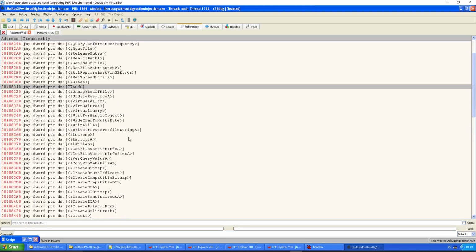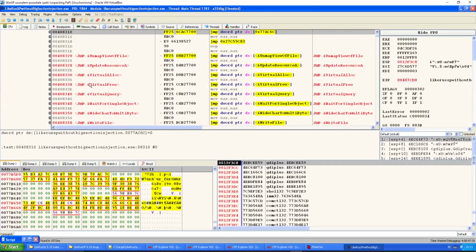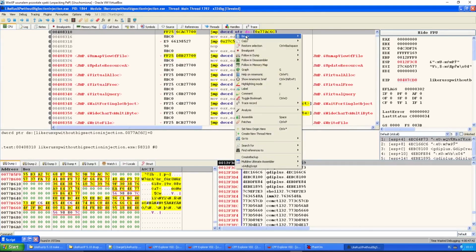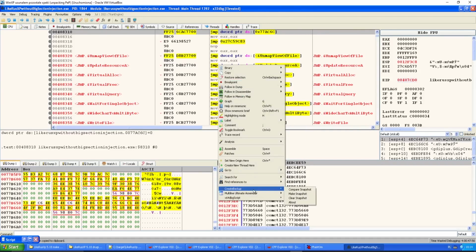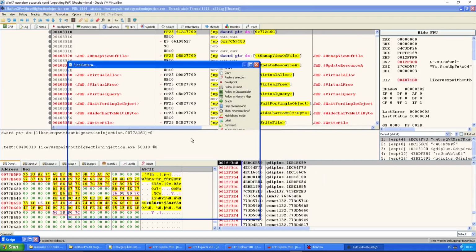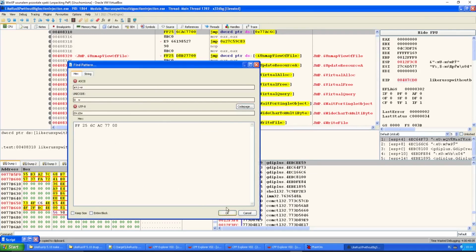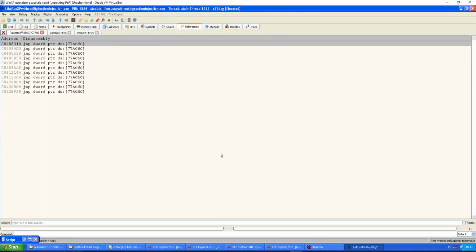Let's see how many there are not resolved. Good. Not jumps to the import address table. There are many. There are many.